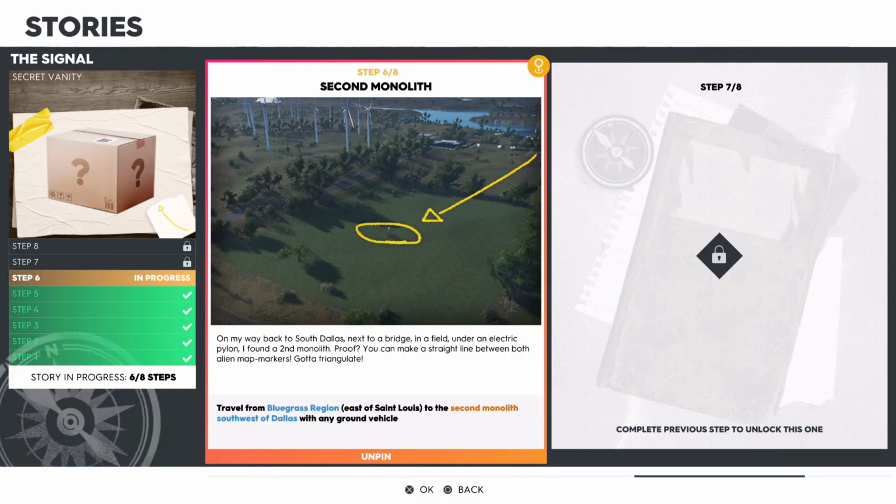Moving over to step number 6, second monolith. Travel from Bluegrass region east of St. Louis to the second monolith southwest of Dallas with any ground vehicle.